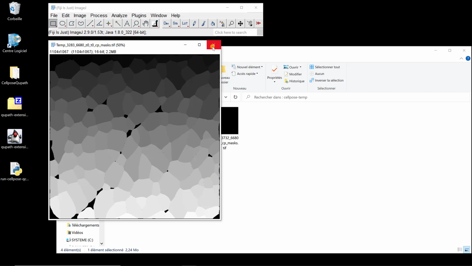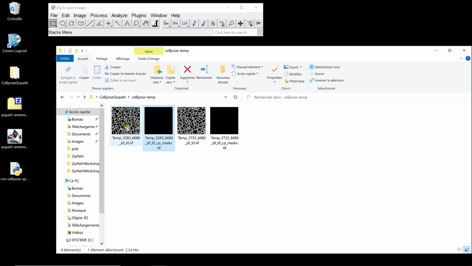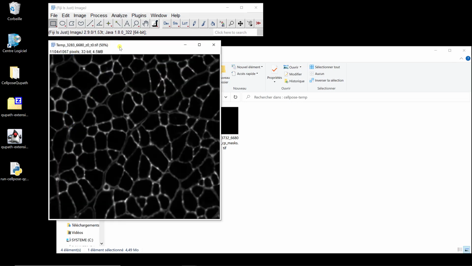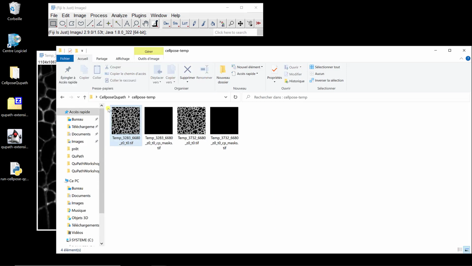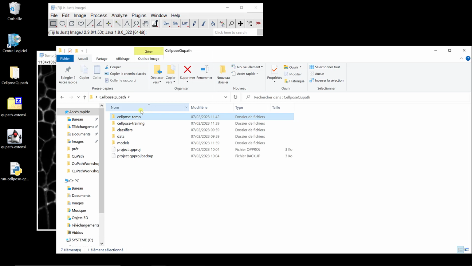And just to show you that we can do it with Fiji, I'm going to open this image, which is one of the tiles. So just to reassure you, you don't create a temporary file for each annotation, so it would explode.